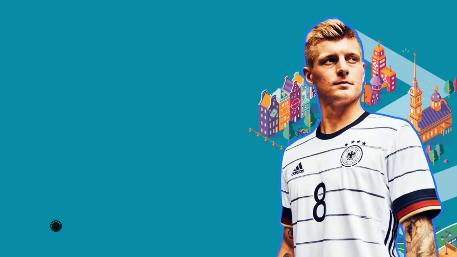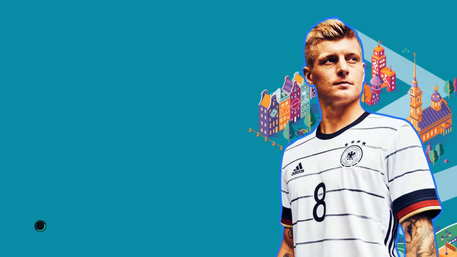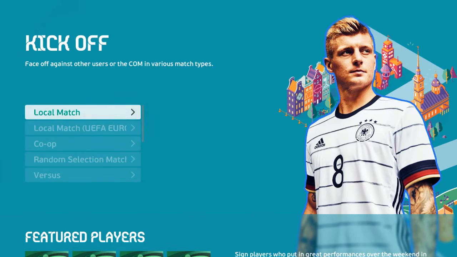Now I'm accelerating through the video a little bit here. So you see that "online service currently unavailable." Don't worry about that. That was a result of us blocking the network. So it didn't mess up our patch.